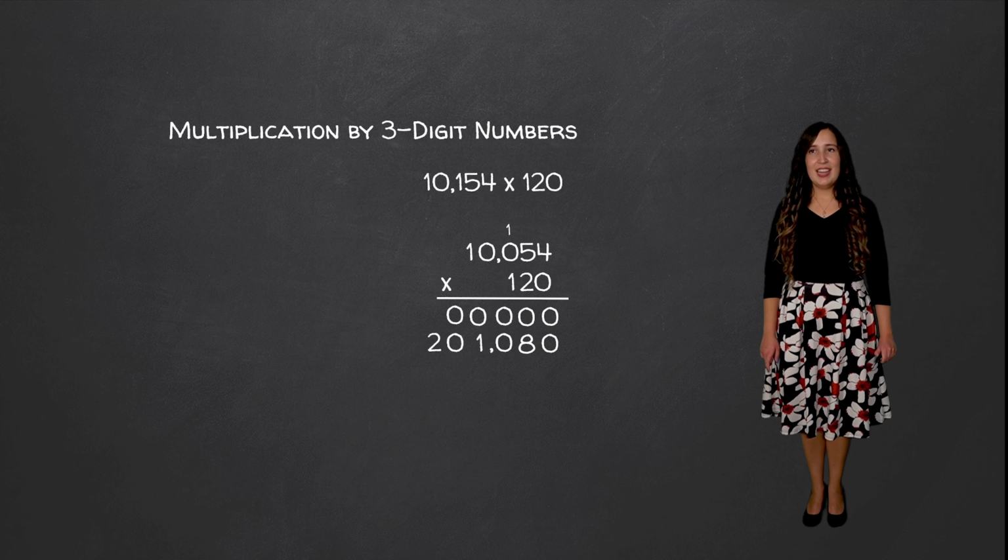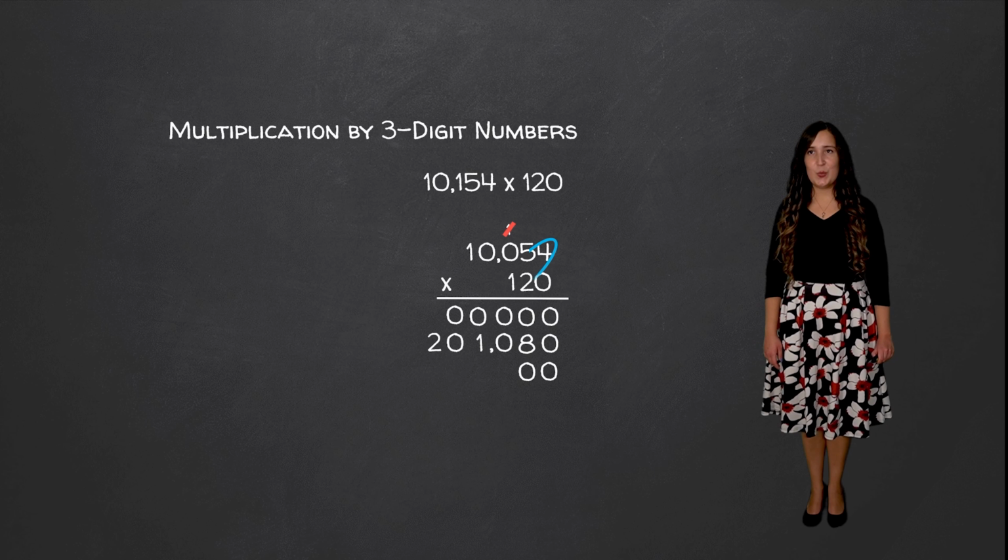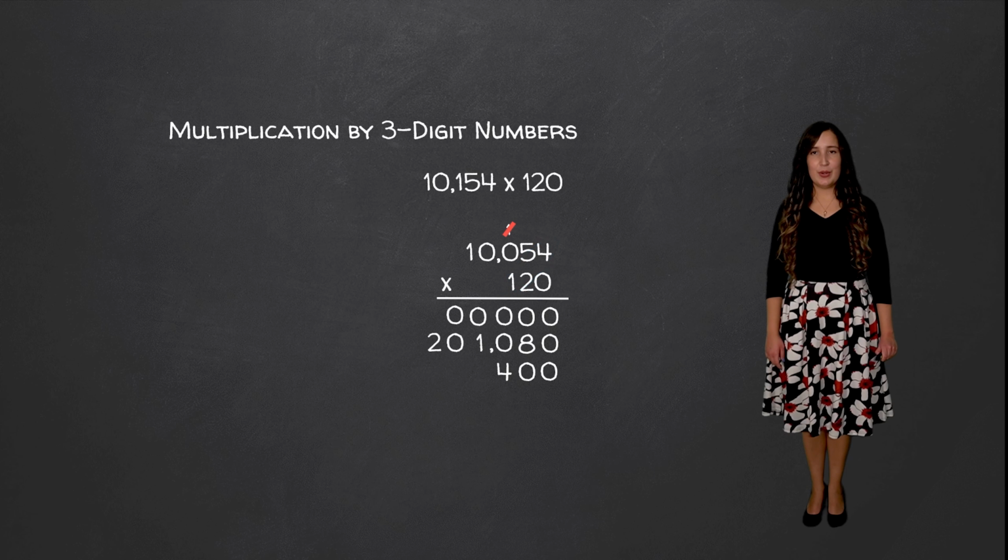All right, and now we're going to move on to our 1. But before we do so, let's cross out any numbers we carried over. Because our 1 is in the hundreds place value, we have to start in the hundreds place value. So we need to add a place value holder for the ones and for the tens. And now we could proceed and multiply 1 by everything. So 1 times 4 is equal to 4. 1 times 5 is equal to 5. 1 times 0 is equal to 0. 1 times 0 is equal to 0. And then 1 times 1 is equal to 1.